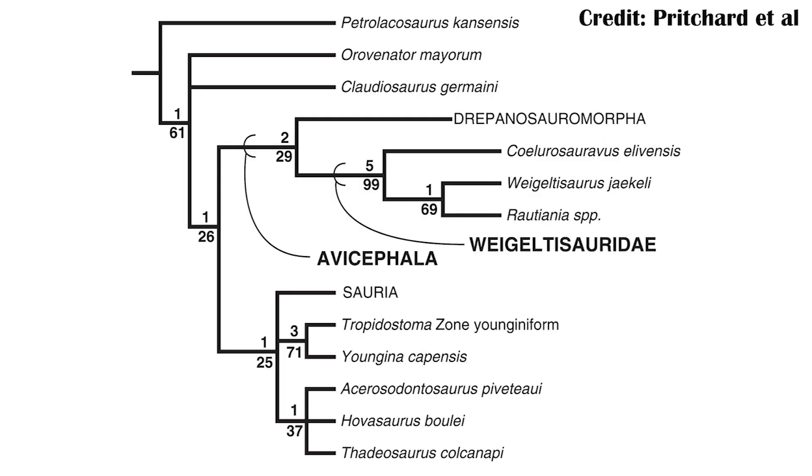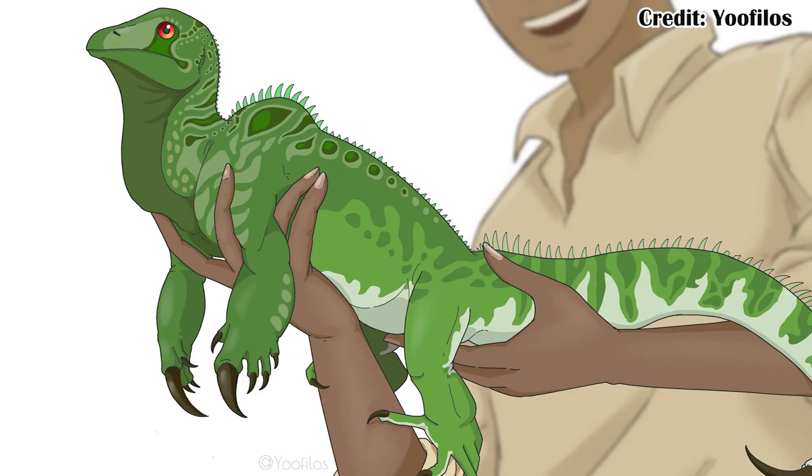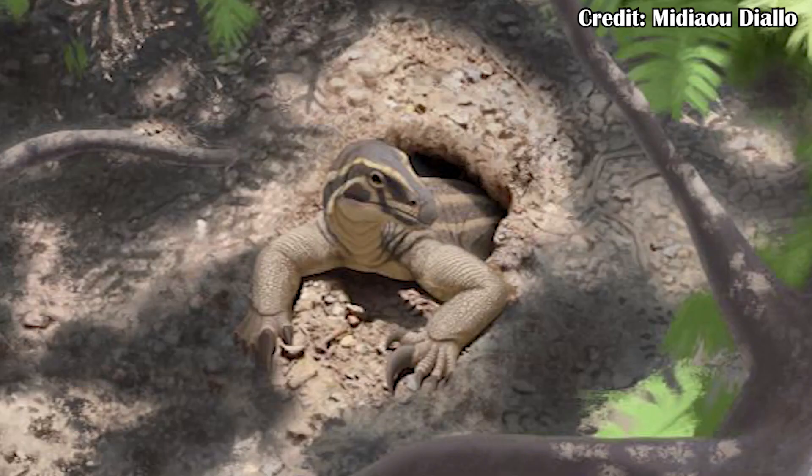However, the study also did a phylogeny and was able to see what some of the closest groups the Weigeltosaurus were related to actually were. And most notably, they actually find it as a sister group to the Drapanosaurus, which were also doing a lot of weird things. For example, Drapanosaurus had very strange arm anatomy and was probably climbing in trees and digging through bark, whereas things like Skybolonyx were actually digging.